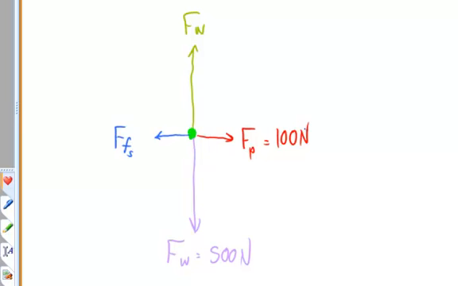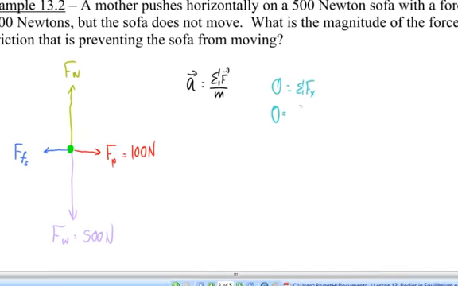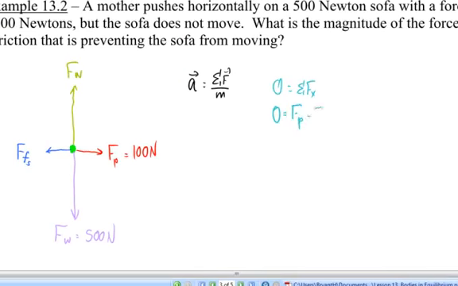Let's apply Newton's second law. The acceleration is equal to 0, and we're interested in what's happening in the x direction. So we say the net forces acting in the x direction horizontally are 0. We have to choose a positive direction. Let's make to the right positive. So from our free body diagram, that's equal to the pushing force minus the frictional force. Solving that equation for the frictional force, we get that the frictional force is equal to the pushing force, which is equal to 100 newtons.